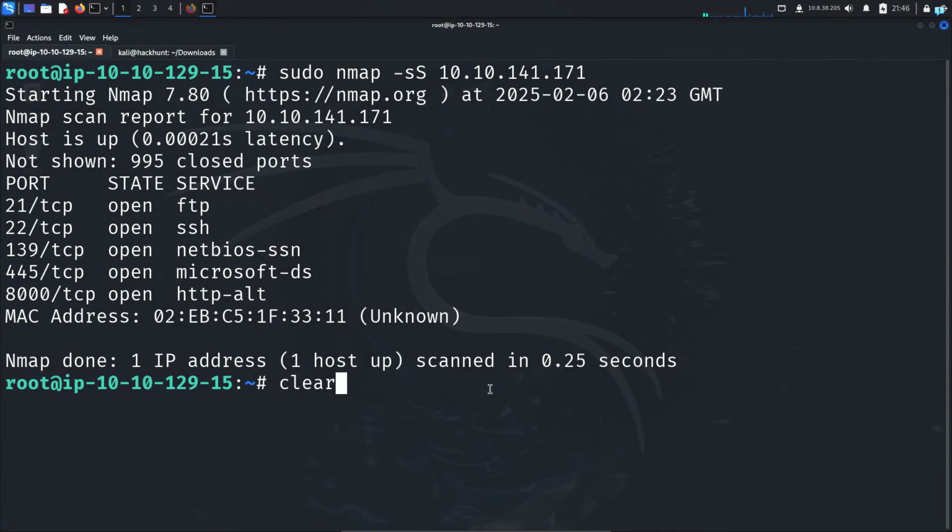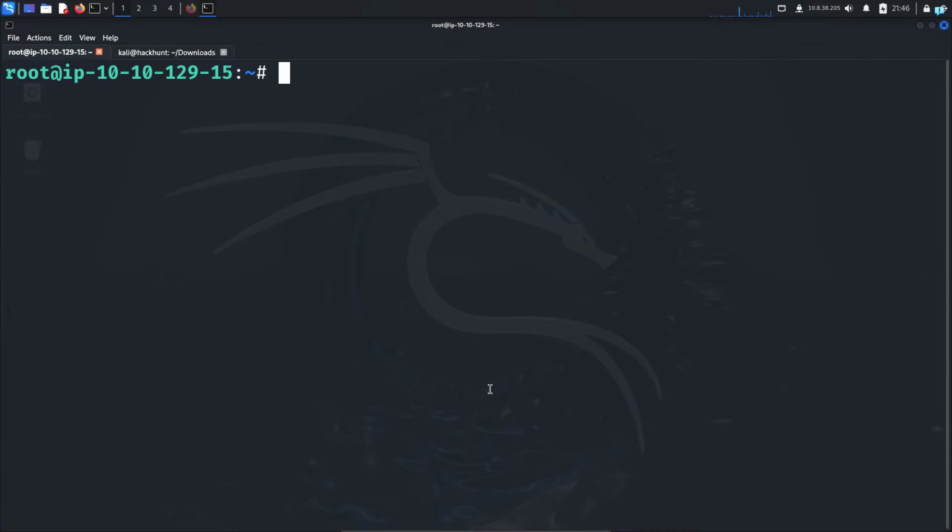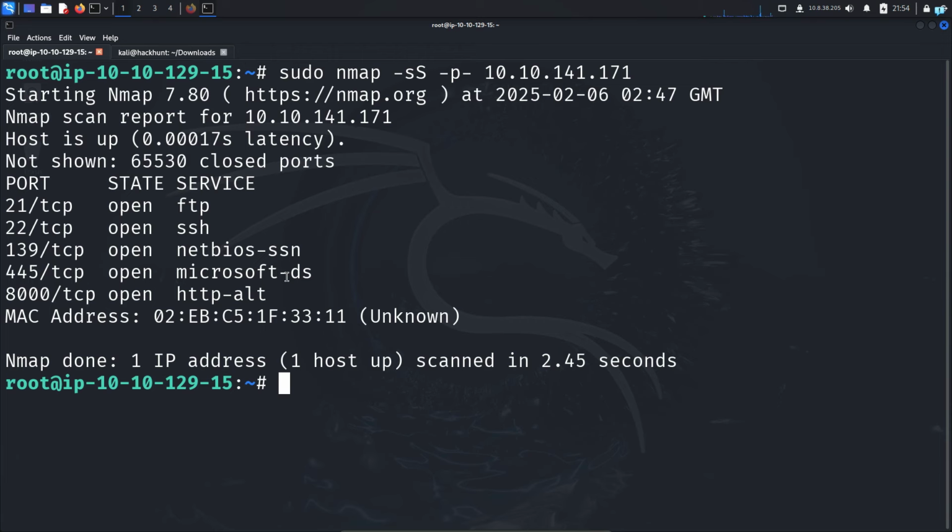You can also specify the range of ports, like suppose with the previous command, if I type -p for port, I can specify the range like 1 to 100. Nmap will scan from port 1 to 100. I can also scan all the ports in the server with the command -p- and Nmap will scan all the 65,535 ports but will only display the open ones. So after knowing which ports are open, we also know the services that are running on the port.